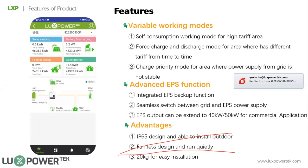This is the working modes, and the next one is the advanced APS function. As mentioned, you do not need to buy an ATS or a backup box for the APS function. It's already integrated, and the switch time is typically 10 milliseconds. If you want larger EPS loads, you can parallel up to 10 units, which means the maximum off-grid power is 40 kilowatts without solar and 50 kilowatts with solar.